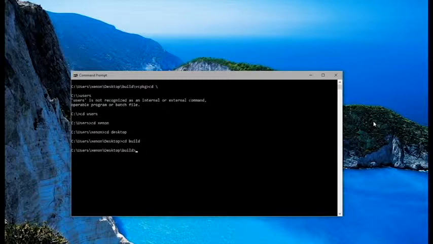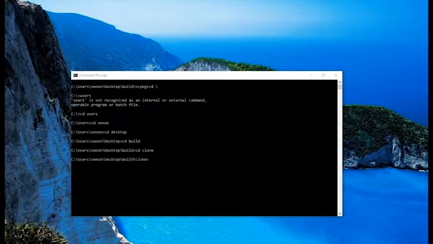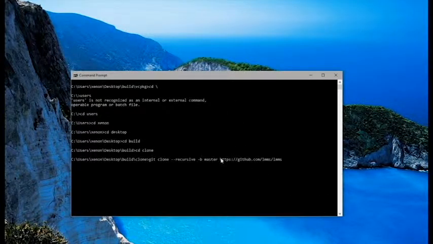In here we want to cd to our clone folder. And we want to type the command on step 12 into here. Just paste it in. And you're also going to need the Git repositories, I believe, for this.